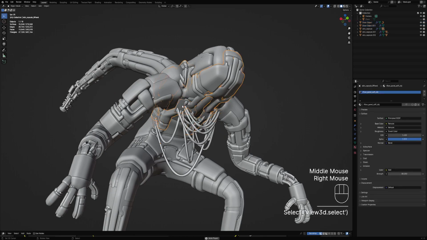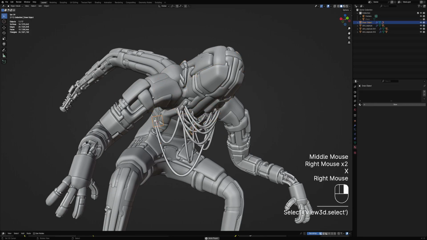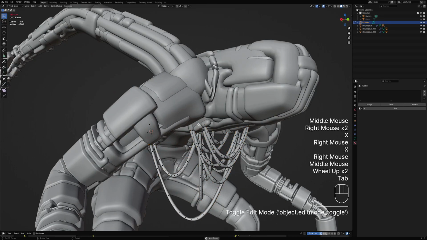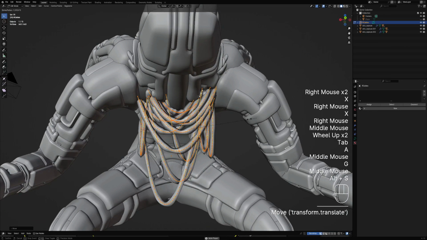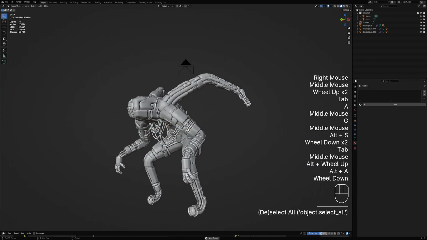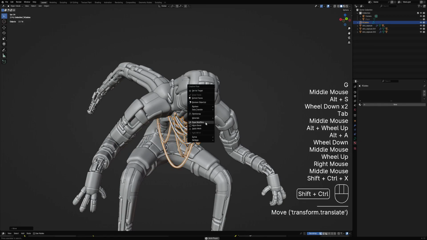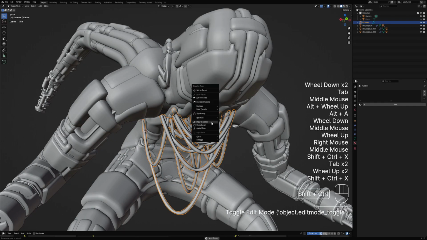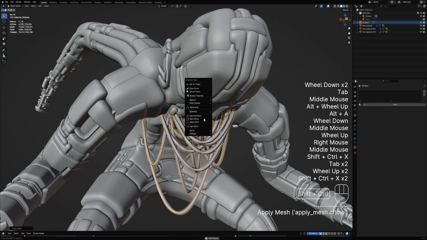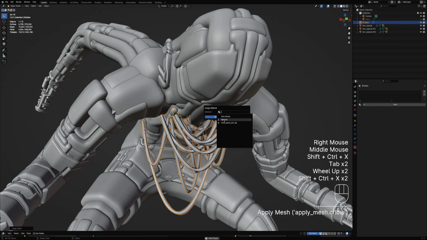Okay. Now let's get rid of this. This is just a proxy to generate the cable, and so right here you can see Alt S is what controls the thickness. For the skin modifier, it's Control A, and you can apply the mesh and then add the material to it.